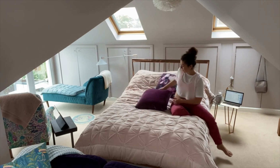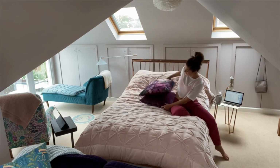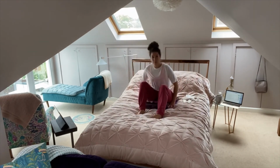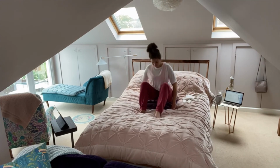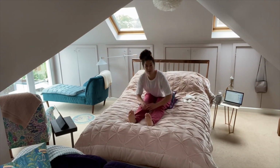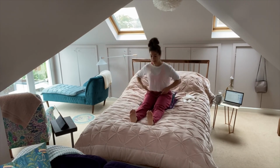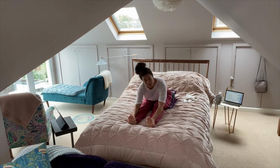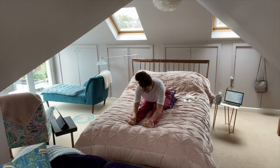Okay, we're going to sit. Actually, I want you to sit on a high pile of cushions. Mine are quite firm. I've got two. Legs out in front of you. The reason I've asked you to sit on something to elevate your hips is that gravity is then going to help us to move forwards, so it'll be a little bit more effective.